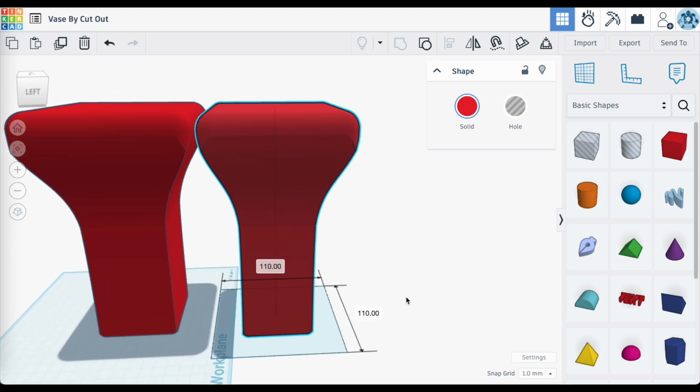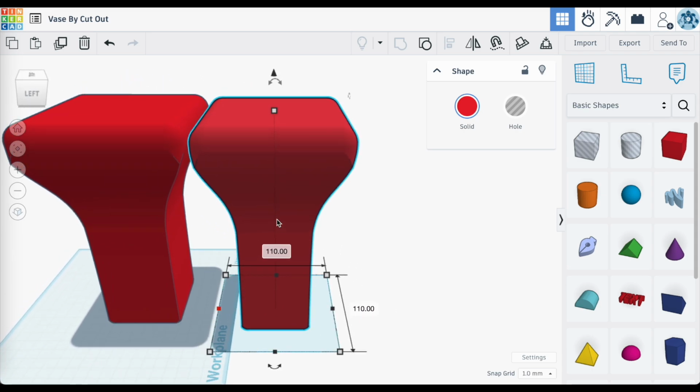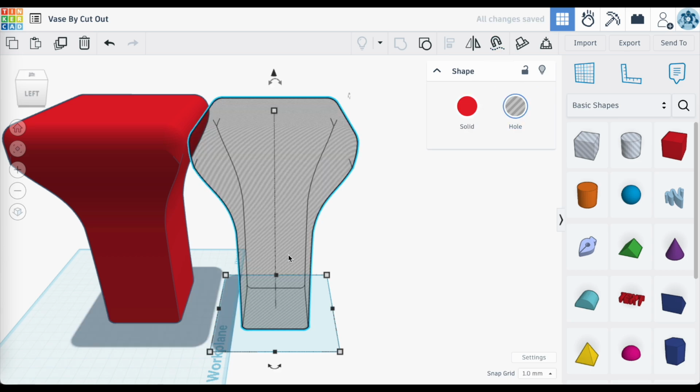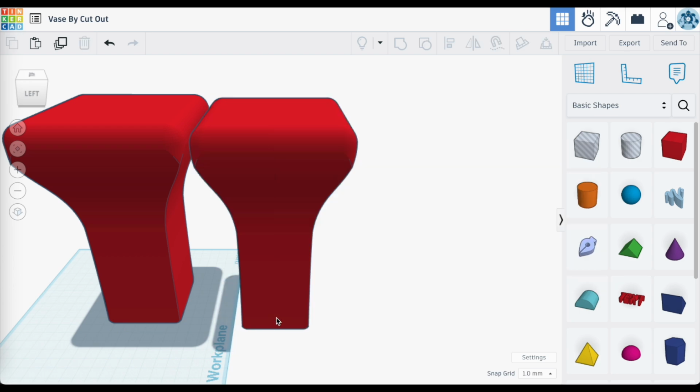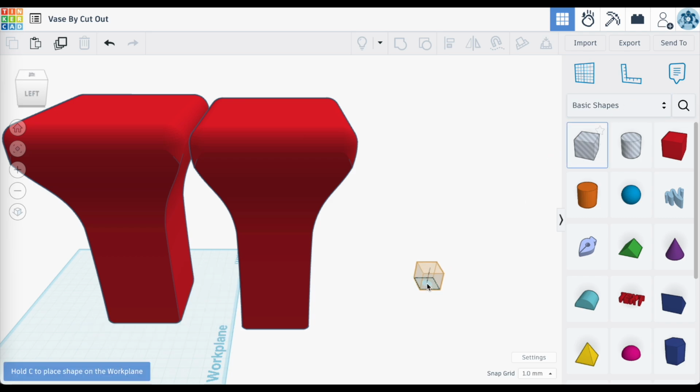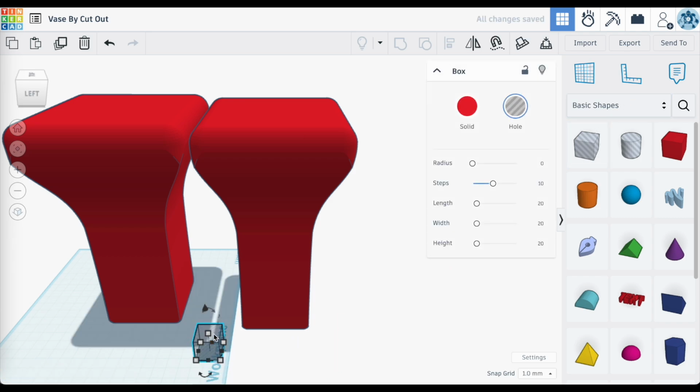Perfect. Now we do have to make sure we have a bottom to this. If I simply turn this into a hole and then merge it with our original object, this hole is also going to be all the way down at the bottom. So we don't want that. Let's make this solid again. And we are going to need to take away from the bottom of this, I don't know, 5 millimeters. So let's take this and make it a height of 5 millimeters.